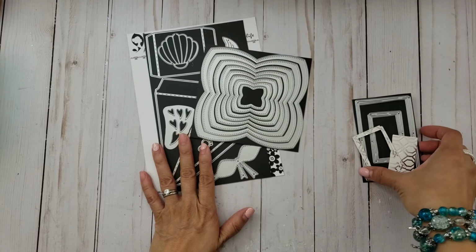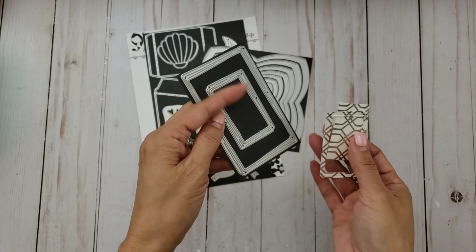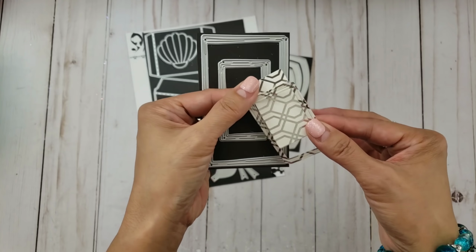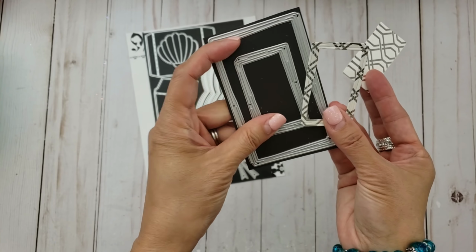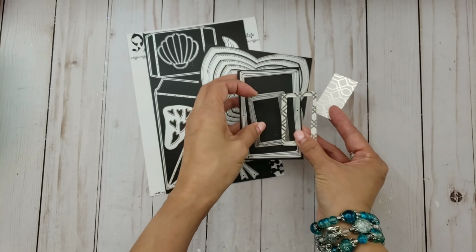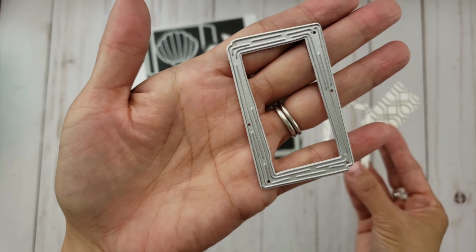And then this one here I was going to use, but then I ended up not really using it, but I did cut it out, so I thought I'd just go ahead and share with you. I cut out both of them, and I can't find the larger cut that I did. But let me just show you this die right here.